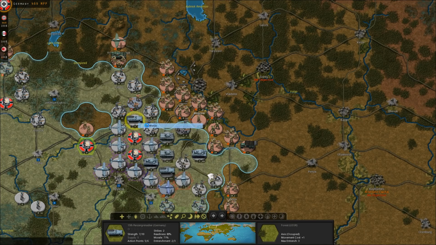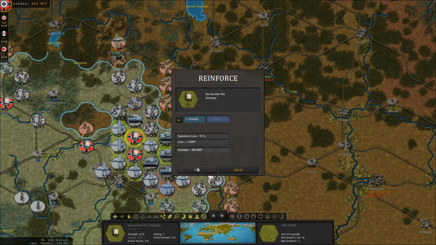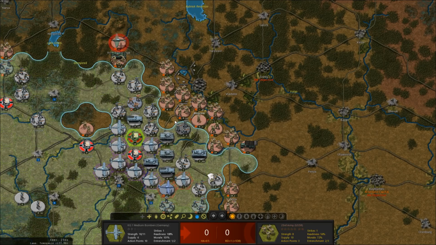Man, it's annoying that I can't quite reinforce some of these guys. These guys have a level 2 entrenchment, so we're going to go ahead and bomb them with strategic bombers. Now, there are going to be some interceptors, but good news, we've got some escorts. Did quite a bit of damage. Only 1 escort by the look of it. Move these infantry forward here. Did quite a bit of damage.